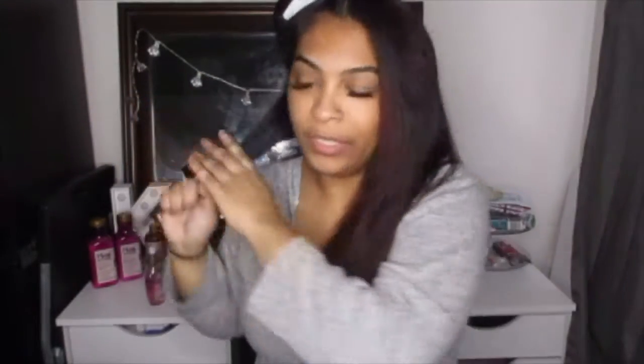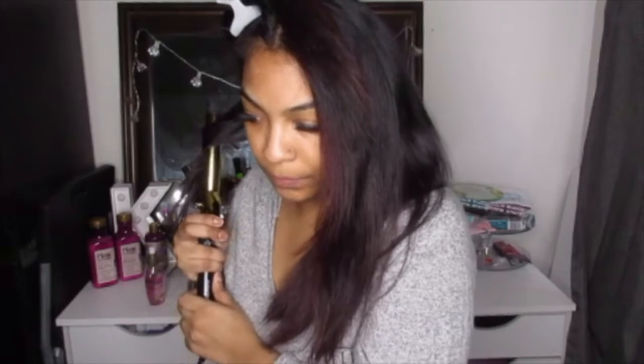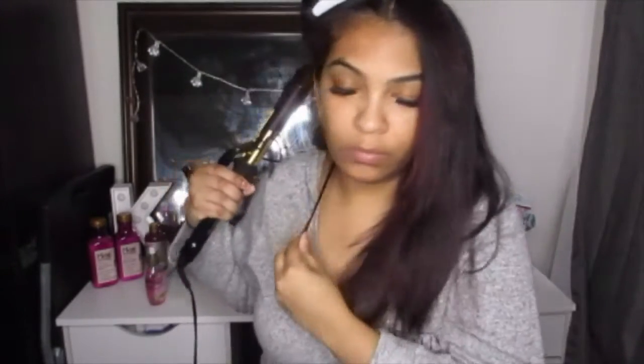I'm going to put that to the back and grab another section. How I kind of like to section it is usually under the ear, the top of my ear, from my eye, and then I'll do one more section up here. You'll see as I do it. Start like an inch or two from the bottom and roll it in. It's okay if some of the ends are sticking out — I kind of think that gives it even more of a messy look. And let it go.